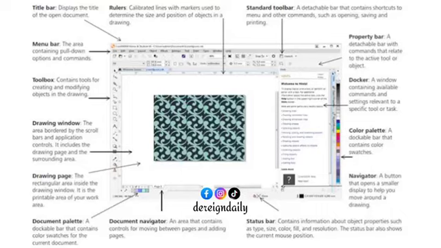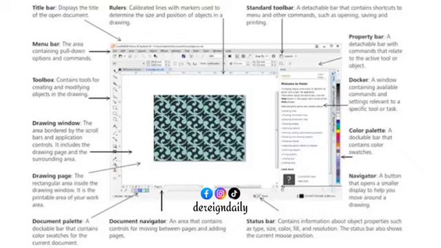Initially you have to select from CMYK and RGB colors. Under your color palette, you see the different colors that fall under CMYK and the different colors that fall under RGB. CMYK stands for cyan, M for magenta, Y for yellow, K for key, which is black.